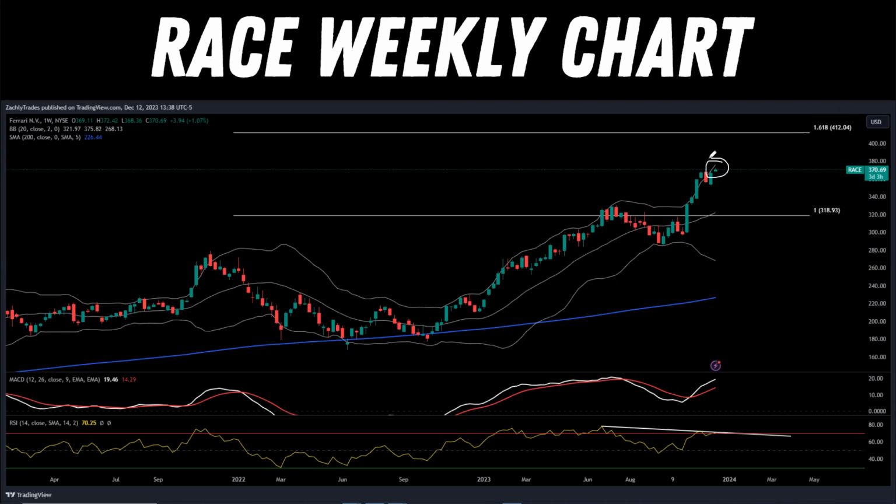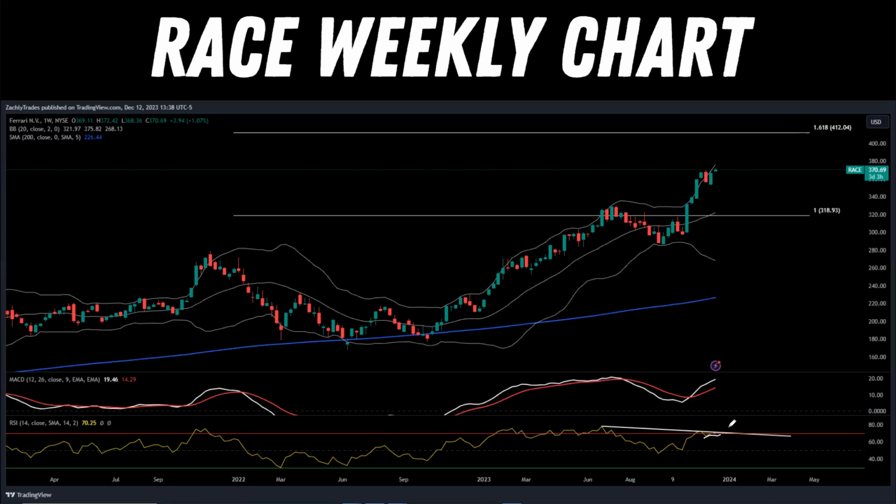But you want to be careful shorting this, right? Just because it's at the top Bollinger Band and just because we have bearish divergence doesn't necessarily mean it's a short. We'll go over some conditions to potentially short it once we zoom into the daily time frame. But really, if you look at your weekly MACD, this is just showing strength. Price action is showing strength. And we're just seeing signs of strength right now at the moment.